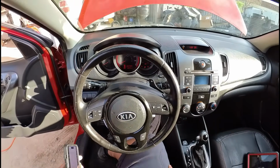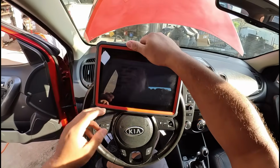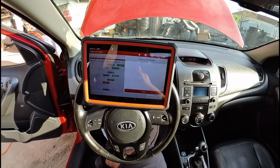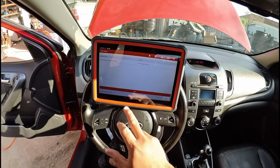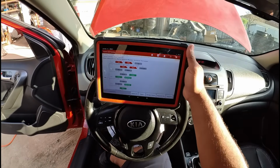Do you want to hook up the... Well, we have our scan tool hooked up. Let's go ahead and check to see if we got communication. So I'm going to hit ECM. We're going to enter. Let's see if we got comm. Oh. Yeah, we got communication. Let's read some fault codes. Well, no, we don't have any fault codes. Okay. That's interesting, man. Now we have communication.